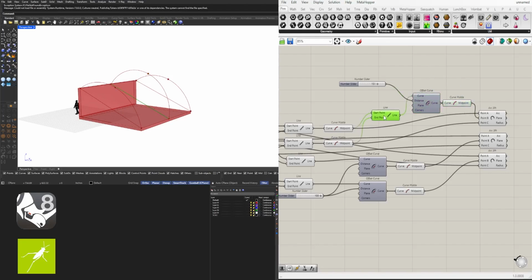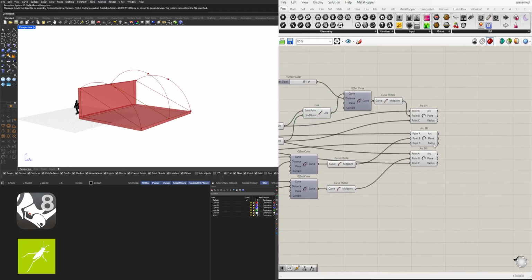Trying to keep this organized so we can see all the wires where they plug in. Here's the trick that I use. I select these, go to midpoint to this one, and it organizes them vertically, and then to the right to organize them to snap to the right. Now we have the midpoint, the end, and the start.